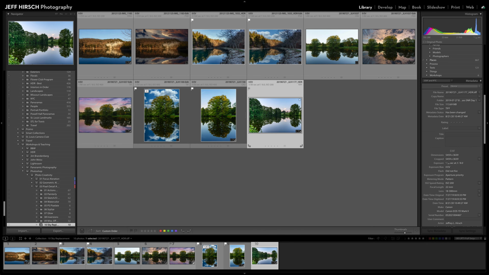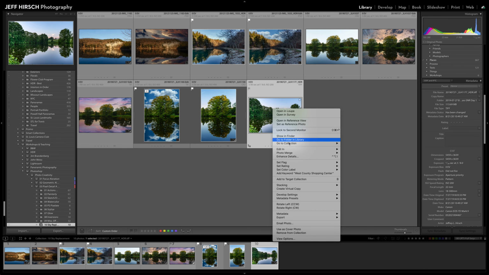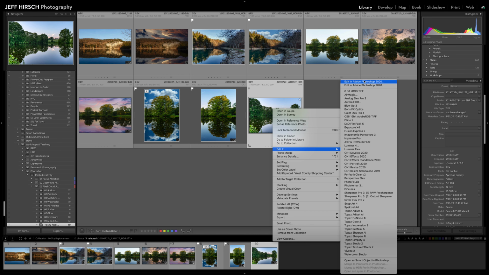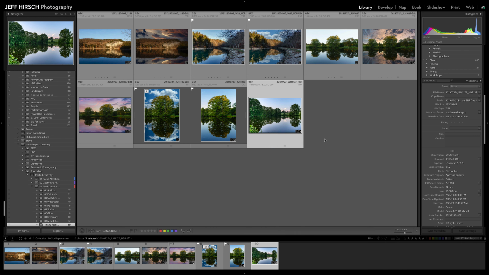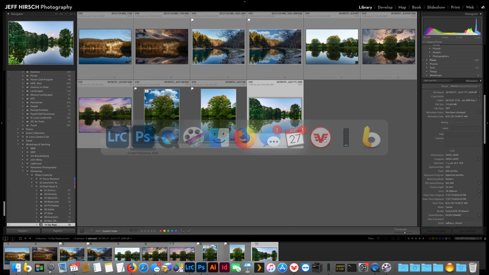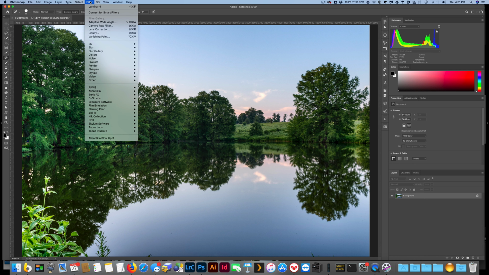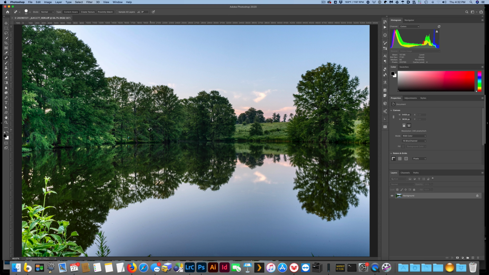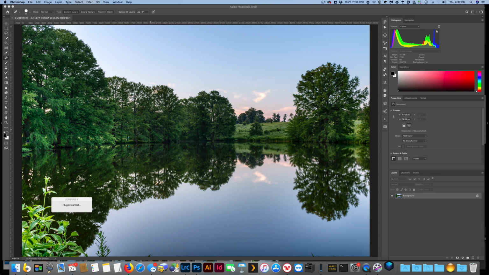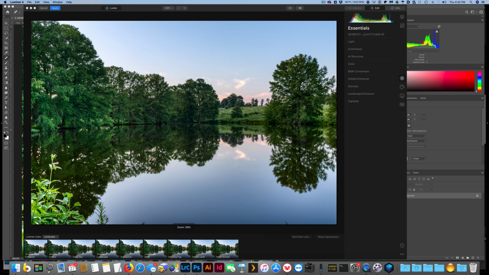I'm going to start by sending my image from Lightroom to Photoshop instead of sending it directly to Luminar like I normally would. Doing it this way allows me to run Luminar as a Photoshop plugin more than once before returning the finished image back to Lightroom. I want to make sure this is as easy as possible for myself. Once I've got it in Photoshop, I choose Filter, Skylum Software, Luminar 4 to pass the image from Photoshop to Luminar for the normal AI sky replacement you are already familiar with.